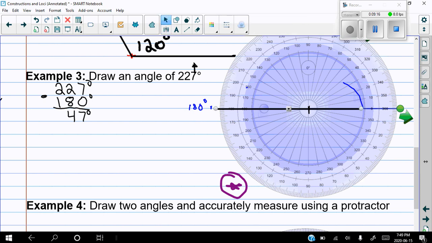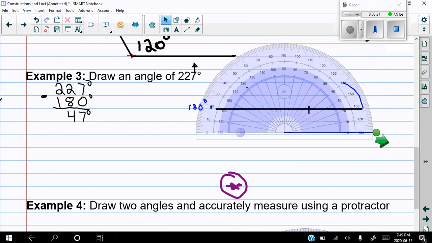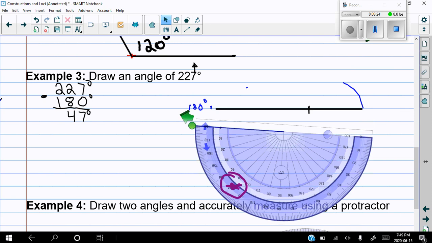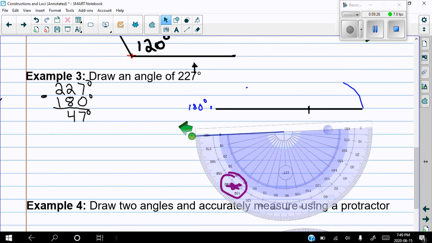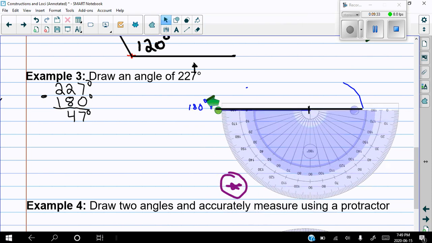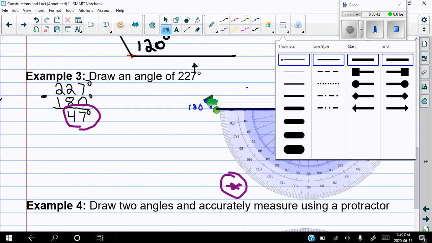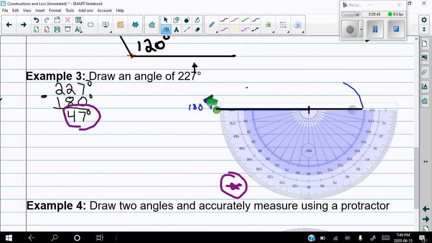But you don't have one of those protractors typically. You have this one. So what can we do? Well, let's just use what we have and rotate it completely upside down. That's why we did that little bit of math at the beginning and figured out what that difference from 180 was. So we have our point, and we want to look at, well, what did we say? 47 degrees. So here we can look at those inside numbers, get up to our 45, and we can make a mark at 47.